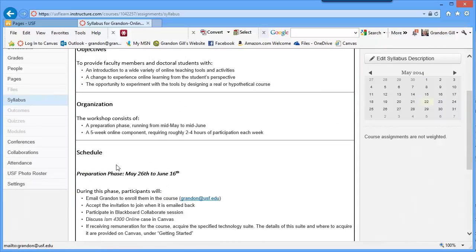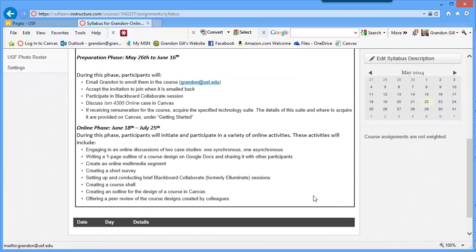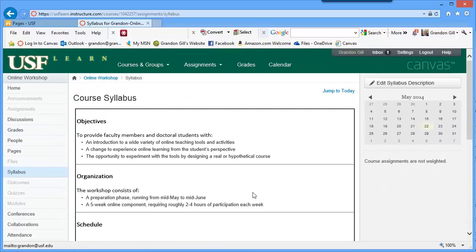Yeah, that's a little bit better. I'm not going to worry about it anymore. But now what will happen is the dates will get posted in below this, and then the main part of the syllabus students will be able to see when they click on the syllabus link. And as I say, I'll add some syllabus information to the modules as well, so that they can actually look at the entire original syllabus document.